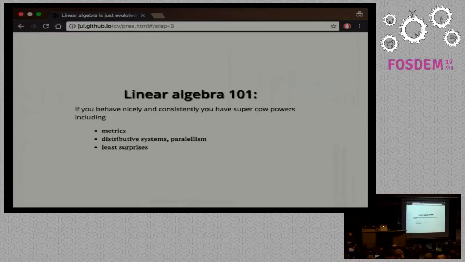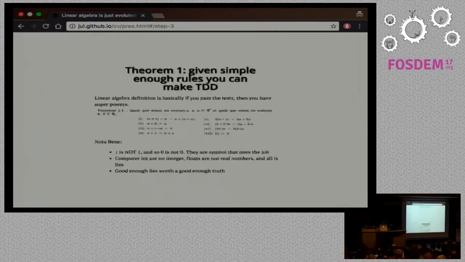Basically, what my book was saying is that it was a cool project manager. It was saying, I will not tell you how to implement stuff. I will just tell you how it works, the rules. And once you follow the rules, you have metrics. This one is a little bit capillotracted, as we say in French. And then you've got least surprises. I will come back to it later because I love having least surprise.